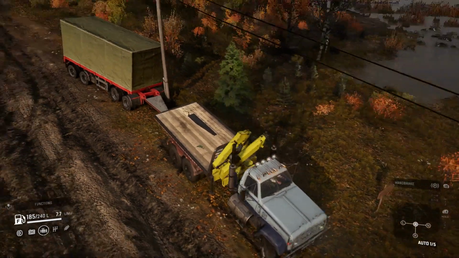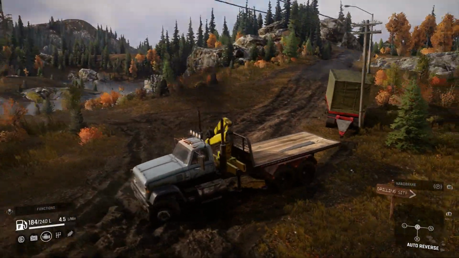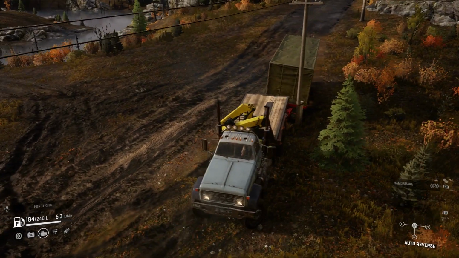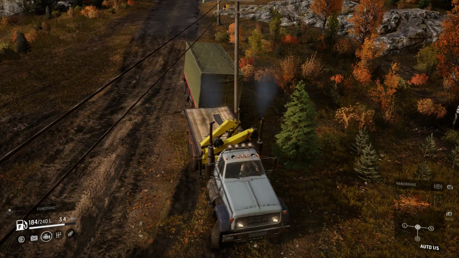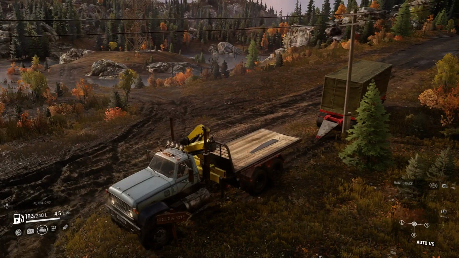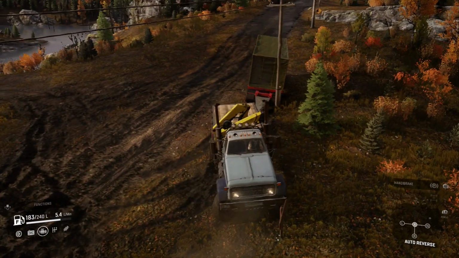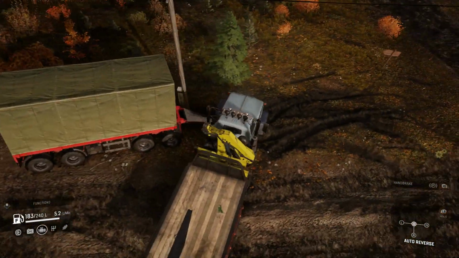So, we'll drop the trailer. Right, what should we try first? Lovely view across that lake. Yeah, let's try hitting it first. See if we can just bounce it back. Just to save some time. Nope, that's not going to happen. The trailer is firmly leant into that telegraph pole. Right, so we'll do it more sensibly, shall we? Just use the winch to pull it across slightly.